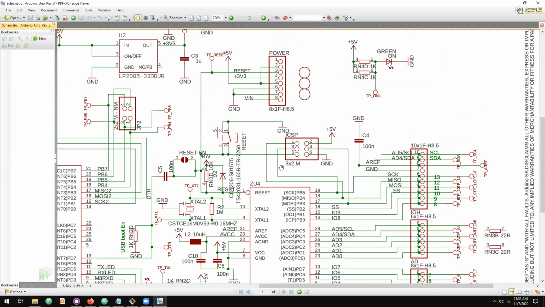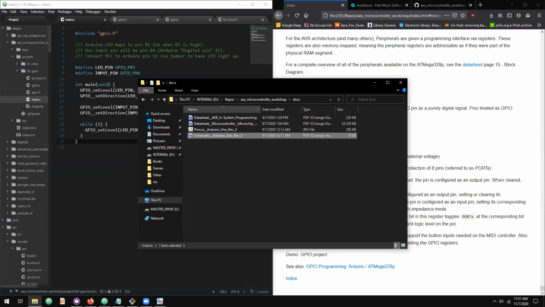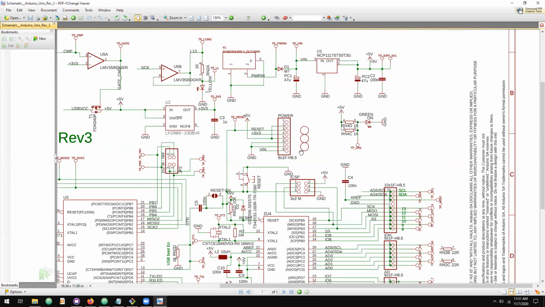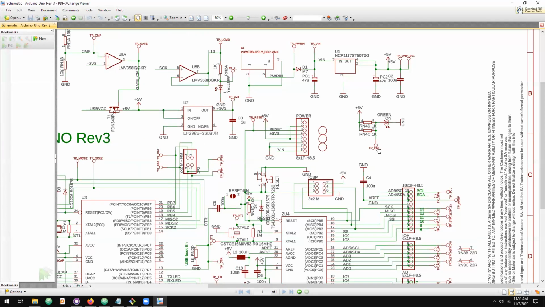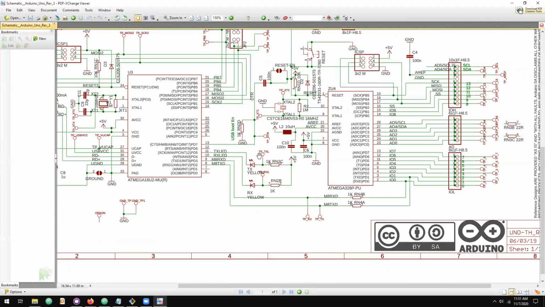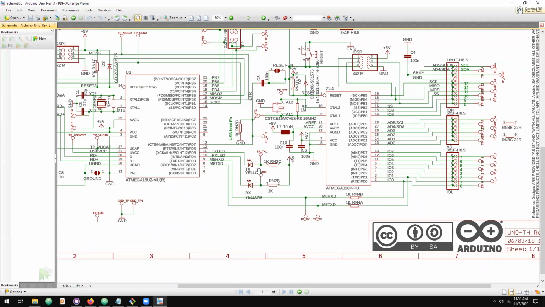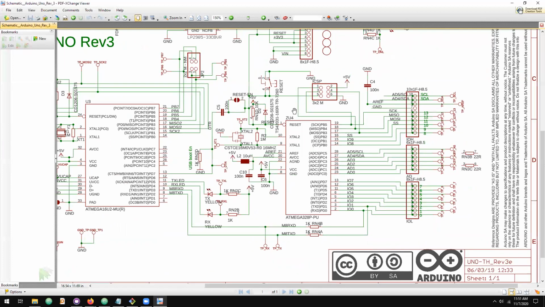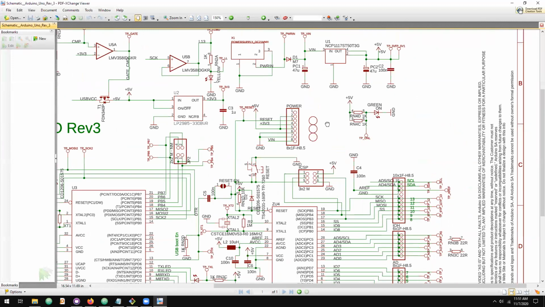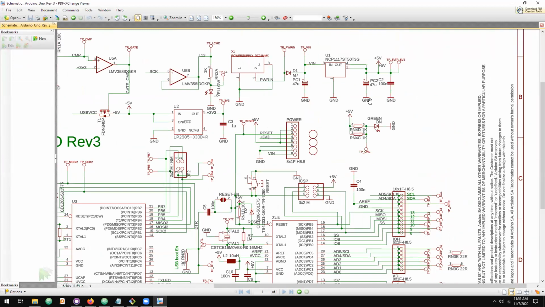Maybe it is indirectly. Or is it PB4 that's connected to the LED? I don't actually remember. No, it is PB5. Somewhere in here, there should be a connection to our LED, but I am not seeing it. Well, I don't want to waste time trying to find it, so.